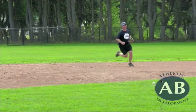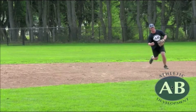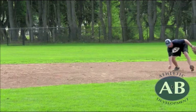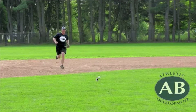A ball that's almost stopped, you want to go with the bare hand. In this case, the ball is all the way up to the dirt. I'm going to try to catch the ball with the bare hand — it's very difficult. There's too much going on, too much speed on the ball, and my hand is not big enough to control it and get the ball out of there. Just as with a ball that's moving too fast that is hard to control with your bare hand, if the ball is moving too slow, it's very hard to control the ball with your glove. So you want to probably go with the bare hand on a ball that's moving very, very slowly or even stopped.